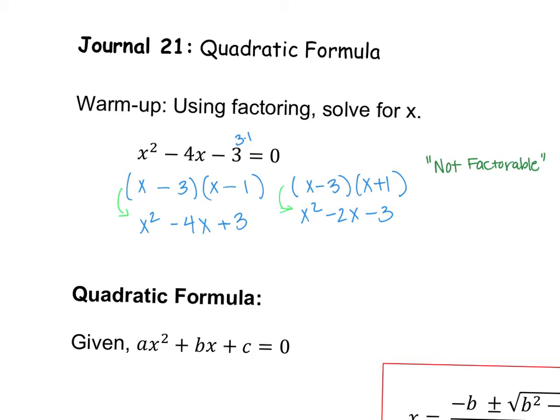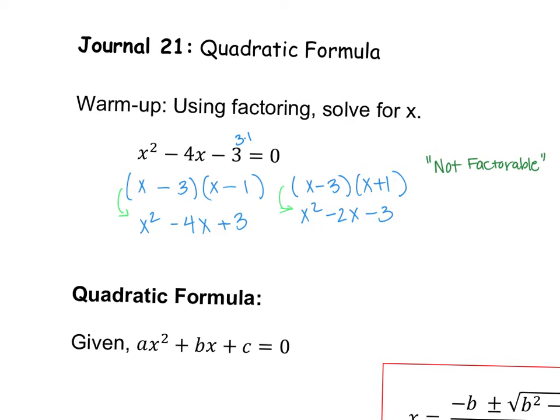So what do we do next? Well, we could go back to the drawing board and try to graph it in standard form. Technically this is a standard form equation. We can try to find the vertex and then graph it. But one of the things we need to remember is that graphing is only giving you an estimated solution. It's not going to be very accurate because it's based off your drawing.